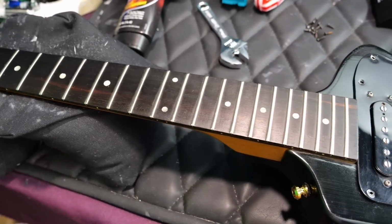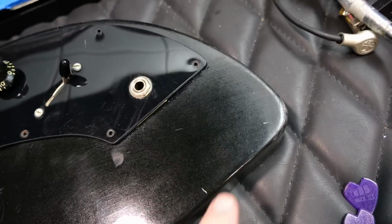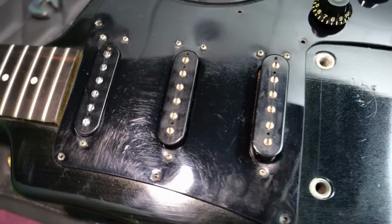There was dust caked on top of it, so I got a little bit more aggressive with the Meguiar's ScratchX. And even that wasn't able to get everything off. Like, there's still a few areas right here where it's just a matted over finish, like there's still gunk on it. But anyways, let's see what these single coils are all about.